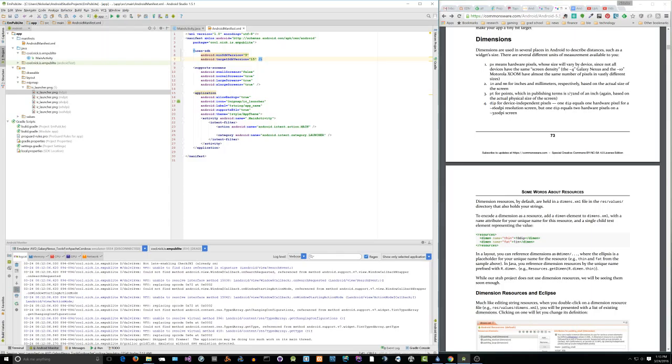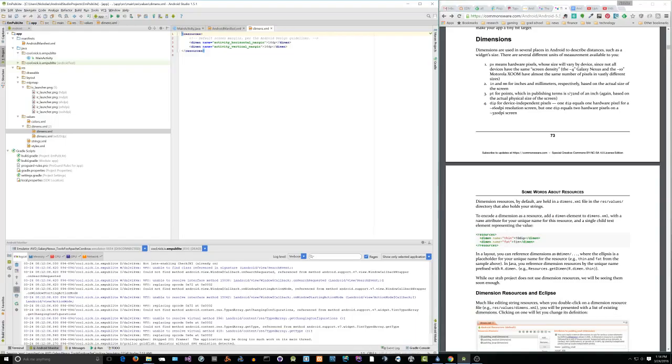Okay. So the resources dimensions file is some values, and then here's the dimensions. And you see the resources with the dimen attribute, dimen, short for dimension.